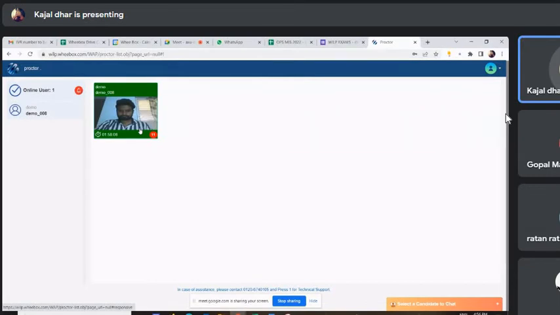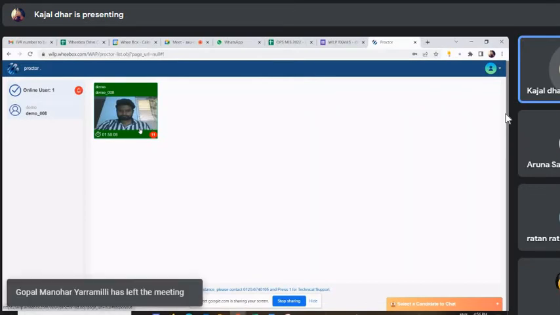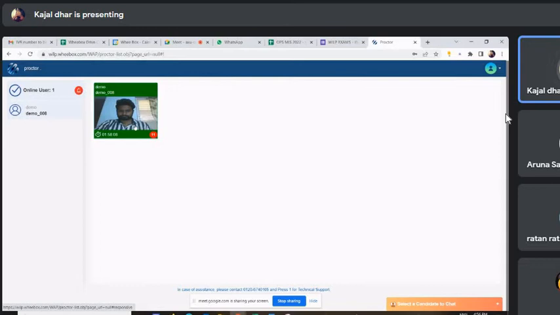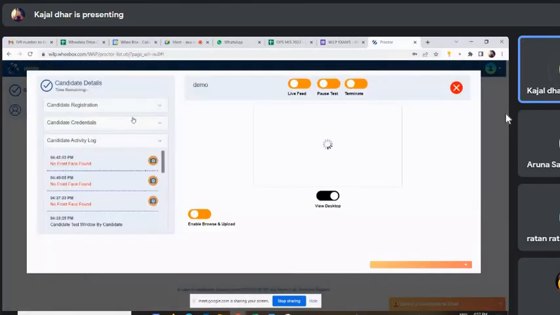Now I want you to please cover the camera. This screen will take 3 colors. One is green, that means as per AI the student is sitting properly, and every time the AI is scanning the student, he or she is sitting in the correct position. Okay, so it is not turning green.